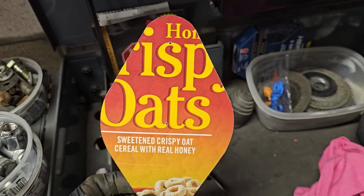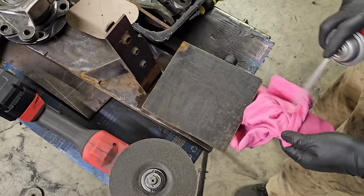Made on a box of Honey Crispy Oats. Can't afford the real cereal. I spend too much money on my goddamn truck.